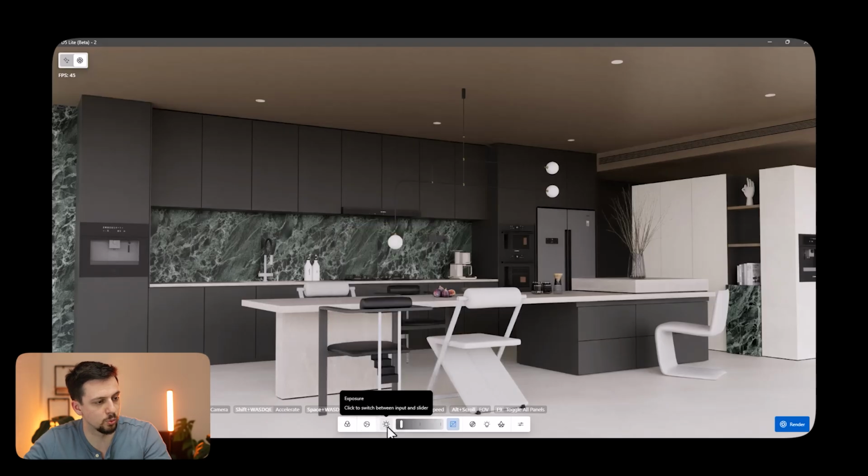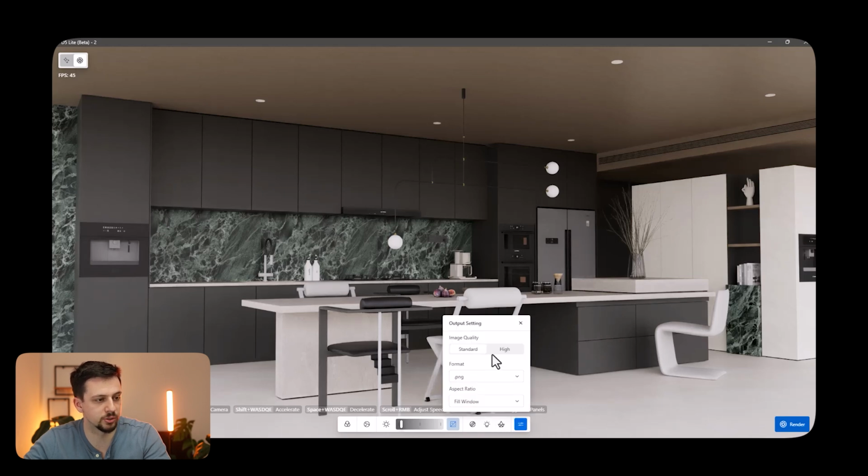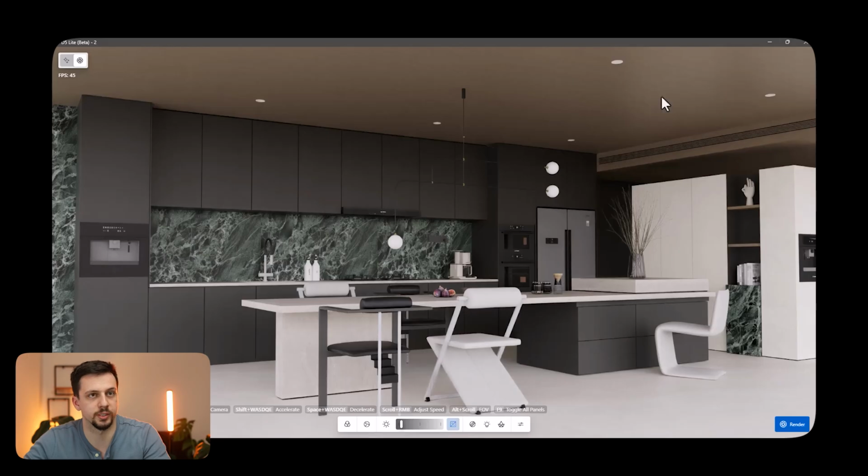This is if we want to do auto exposure or manual exposure. And this is basically the way that we can set the exposure. Do we want it auto or basically disable it? And then the material editor, where we can get anything from SketchUp, the light editor, opening the asset library, and also the output settings once we want to render something out.